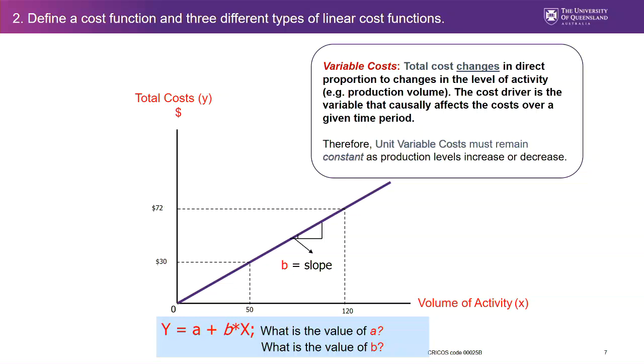So the value of A here is 0. What's that telling us? What kind of cost is this? Is it variable, fixed, or mixed? It's variable, completely variable. There's no fixed component of this cost because this graph crosses the axis at 0, meaning that I have no portion of this cost that is fixed, it's just every unit I produce, the total cost increases by the same amount.